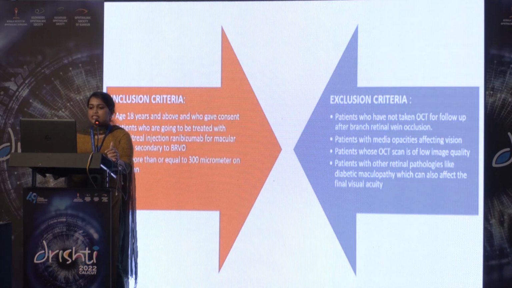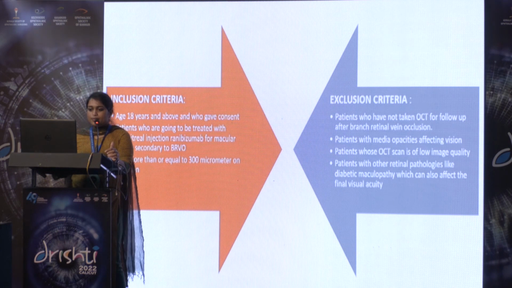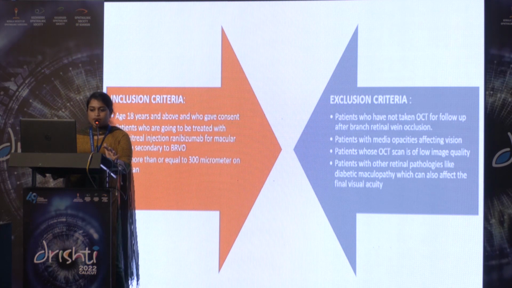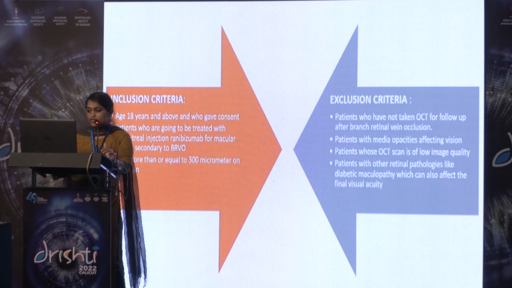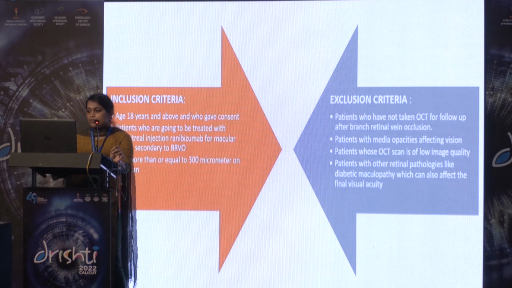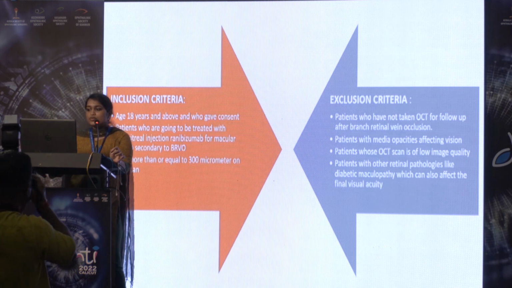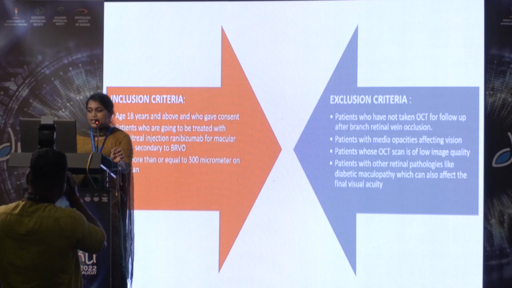My inclusion criteria were age above 18 and who gave consent for the study, and patients who are going to be treated with intravitreal injection ranibizumab with macular edema equal or more than 300 micrometer on OCT scan. And exclusion criteria were patients who have not taken any OCT for follow-up, and patients with media opacities which can affect the vision, and patients with OCT scan of low image quality, and patients with other retinal pathologies which can also affect the final visual acuity like diabetic macular edema, ARMD.